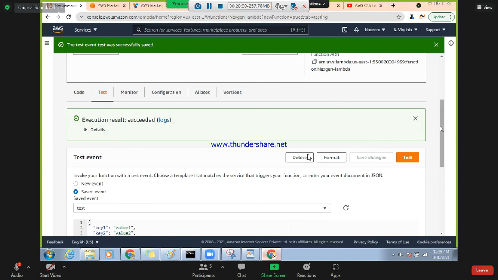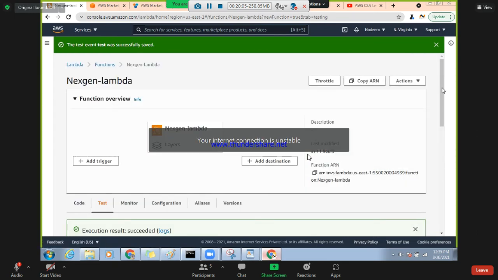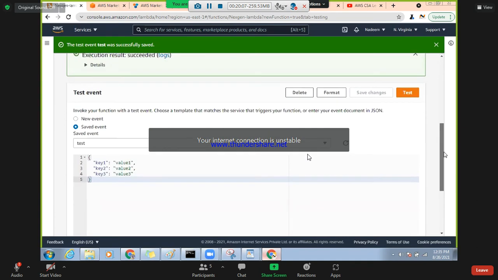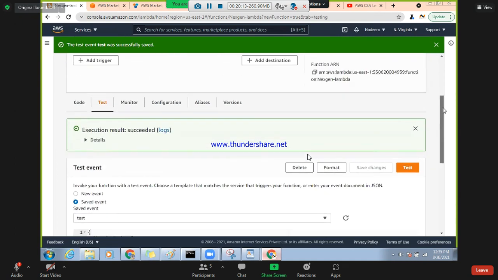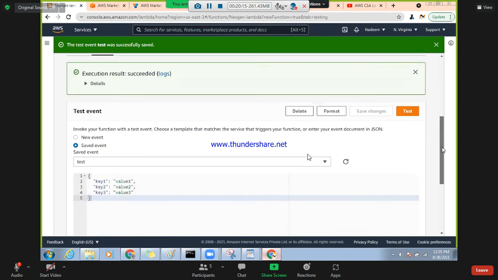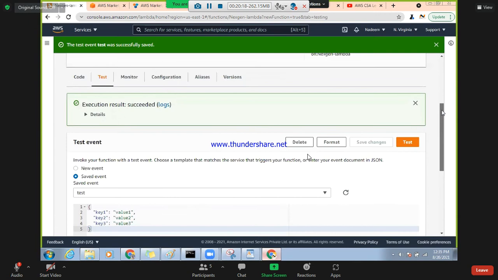See, here we did not attach anything. There is no source, so not Lambda is working properly, because to work the Lambda, you need some code here. Okay. So what we did, we just tried to test our Lambda. And what it is saying, it is a successful event.